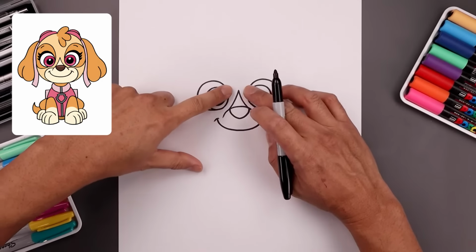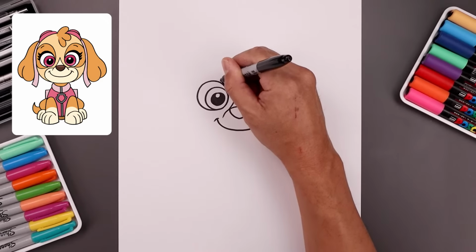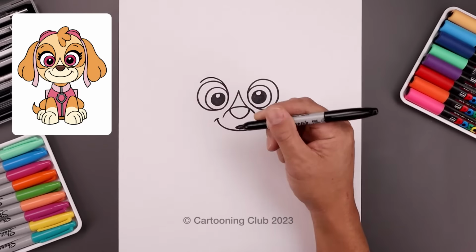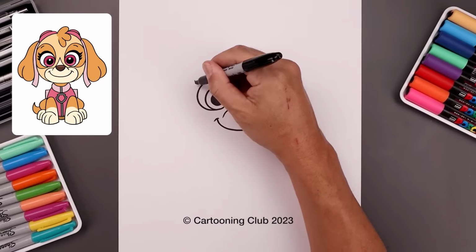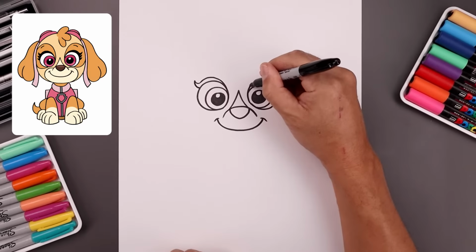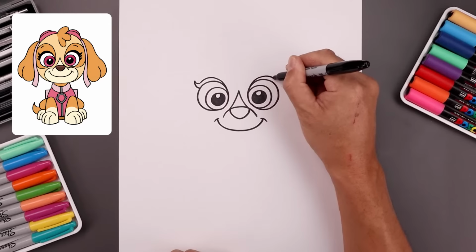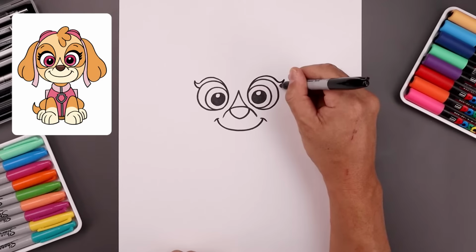Now I want to give our character some thick lashes along the top of the eye. So let's start on the inside on the left, go up. Just going to bend that out towards the side. And we'll just curl that up. Bend this back in towards the side of the eye. Let's do the same thing on the right. Going up, come down the side, and then curl that up towards the tip. And then just bend that back in.